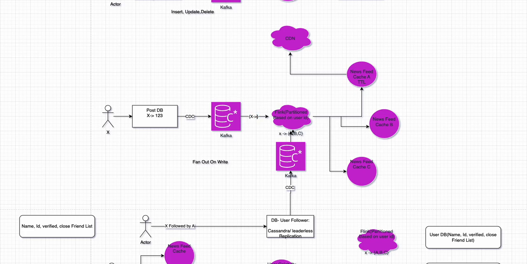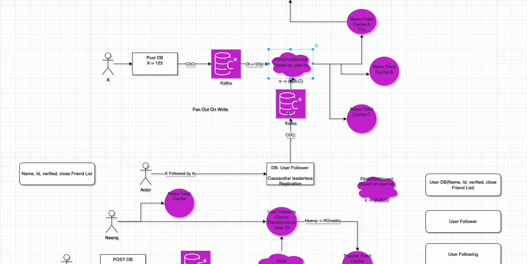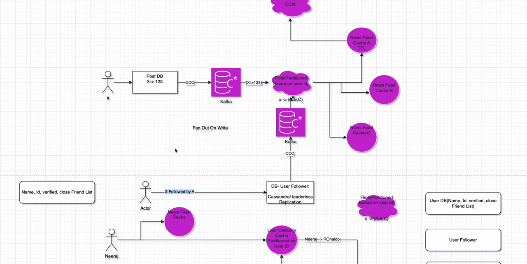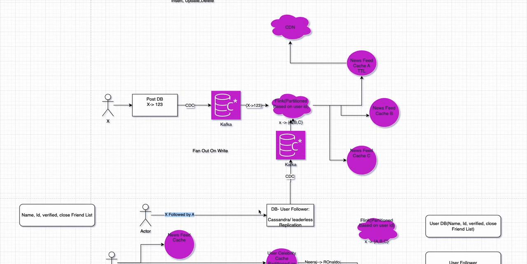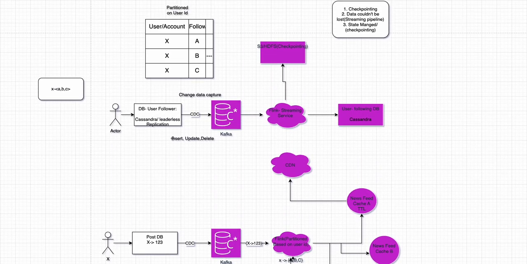X posted, let's say, 1, 2, 3. It will have this data. Similarly, there's one more pipeline: X followed by A. Obviously, we have one more DB, which we already talked about.